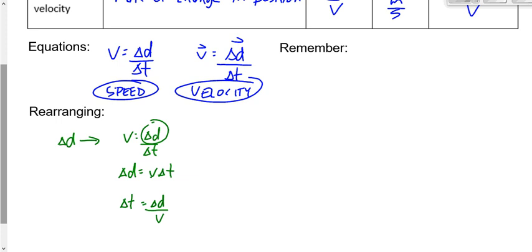The thing is, it's been a little while for us, right? You take math 10, which is really when you do this stuff, algebra, first semester of grade 10, and it's like, here it is, second semester of grade 11. It's been a while. We forget these things, right? That's normal as long as it comes back to us, right? If you want to get rid of a term, you do the opposite to that term. We wanted to get rid of T, so we had to multiply by T. And the second one, we wanted to solve for T, so we need to get rid of V. Well, V was multiplied by T, so we have to divide by V. Get rid of the one that is attached to it by doing the opposite.